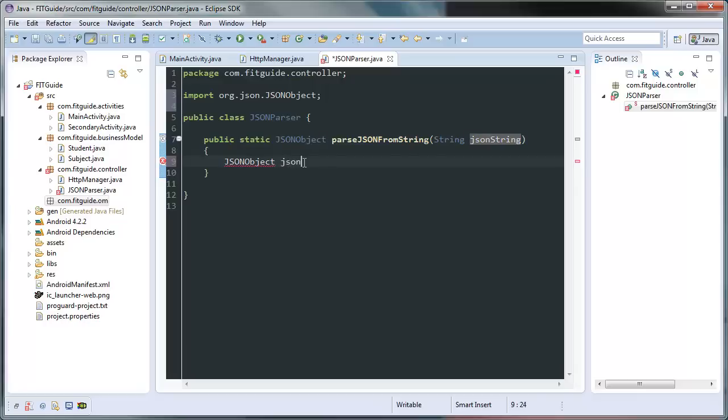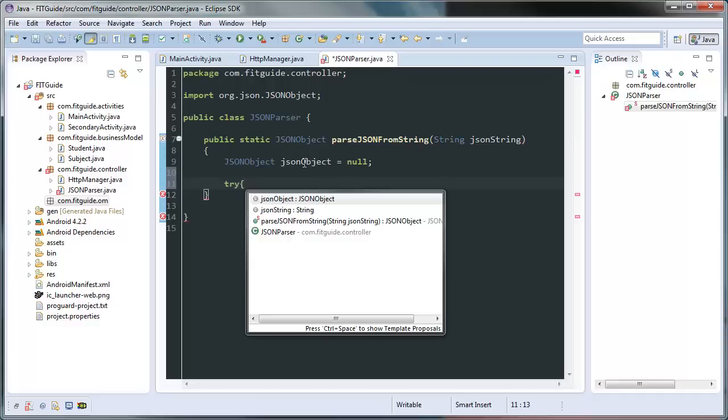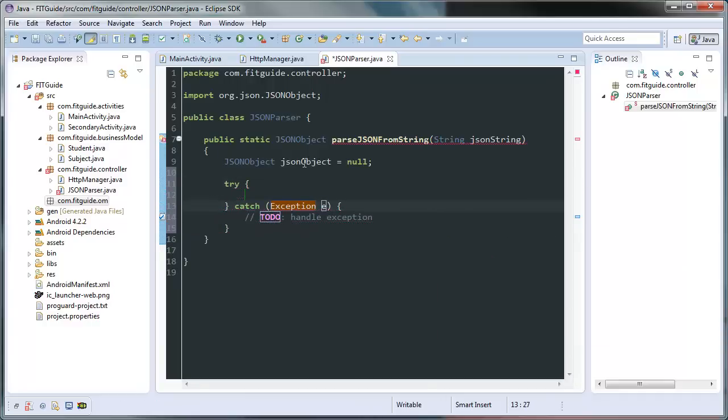So I'm gonna have here JSONObject equals to null, and I'm gonna try. I will put here a try catch block and Exception ex, and right here I'm gonna put here jsonObject equals to new JSONObject, and it will take just simply a JSON string.